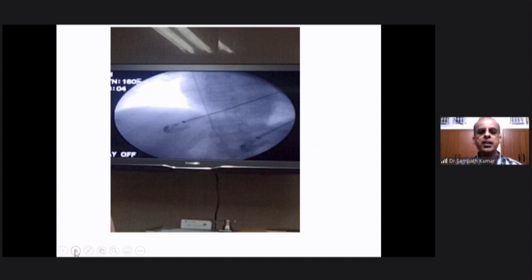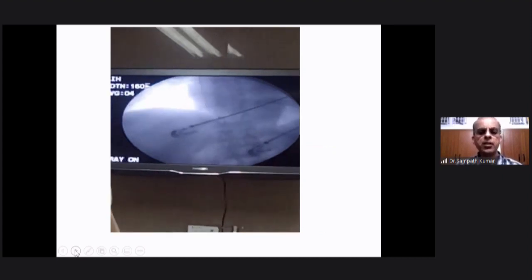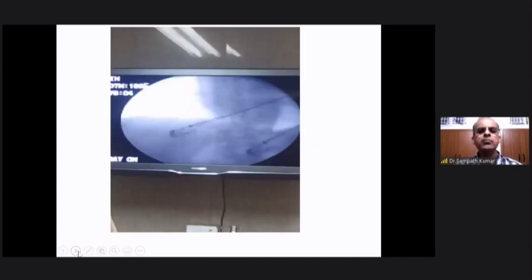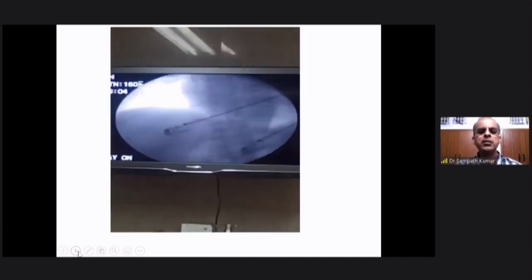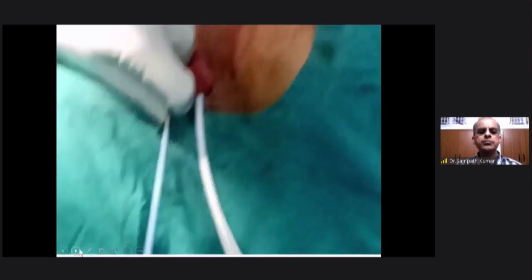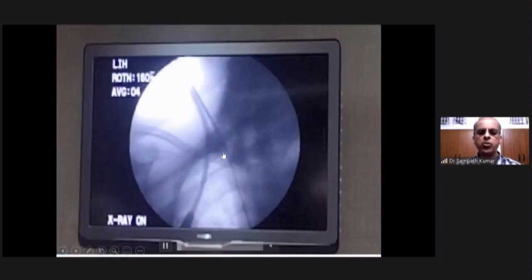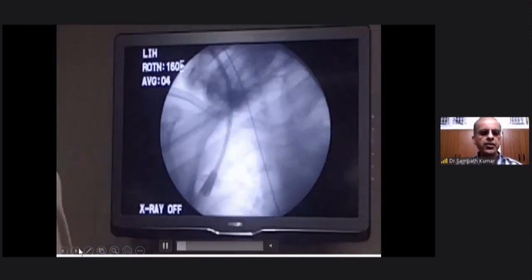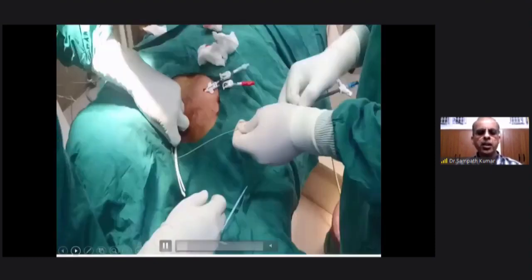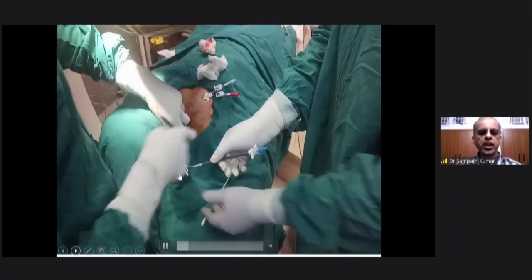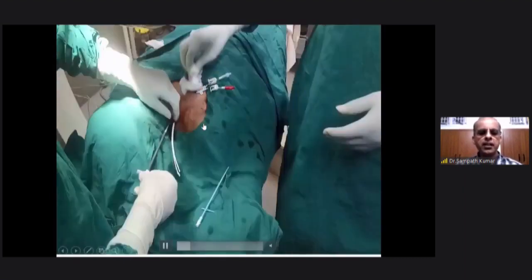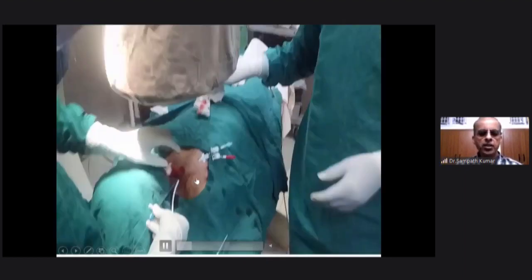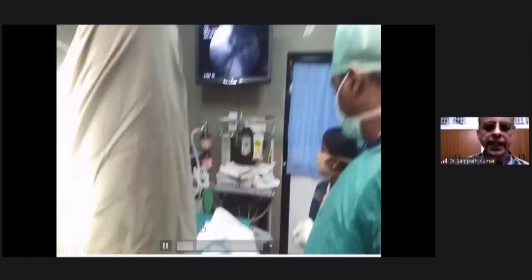So this is once you put in the guide wire, with a graded skin tunneler, the tunnel has to become big, and you should see to it under continuous fluoroscopic guidance that there is no kink of the guide wire. If the guide wire kinks, then you are in for trouble. After that, you have this peel away sheath. Already you have this split catheter from the exit site. You have tunneled it and then you have brought it out at the neck.